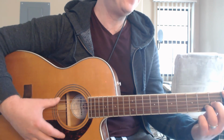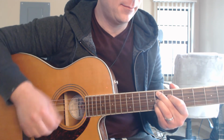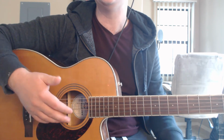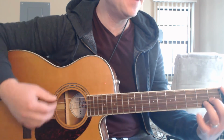And so in this case, because I knew I had this, I was trying to figure out where would be a good place to land, and I ended up coming up with a pretty cool chord progression coming out of this that goes like this.